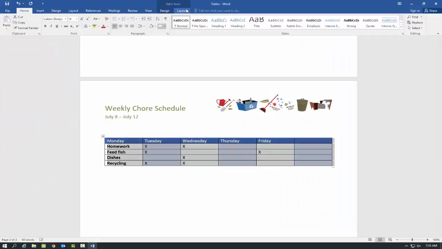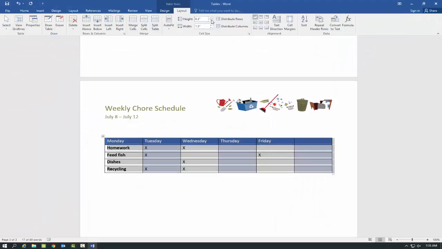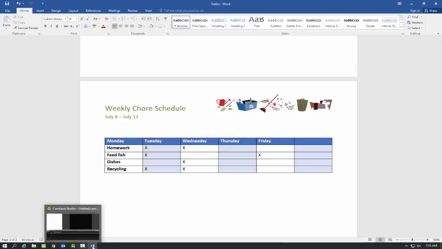So I'm going to go here. Now I'm talking about my layout. You can see I have height and width right here. So I want my, I think it was height to be 0.3. There we go, just like that. You can click on it, you can type it. It's totally up to you if you want to do it, but just make sure that's the right way that you get it to 0.3 for height.